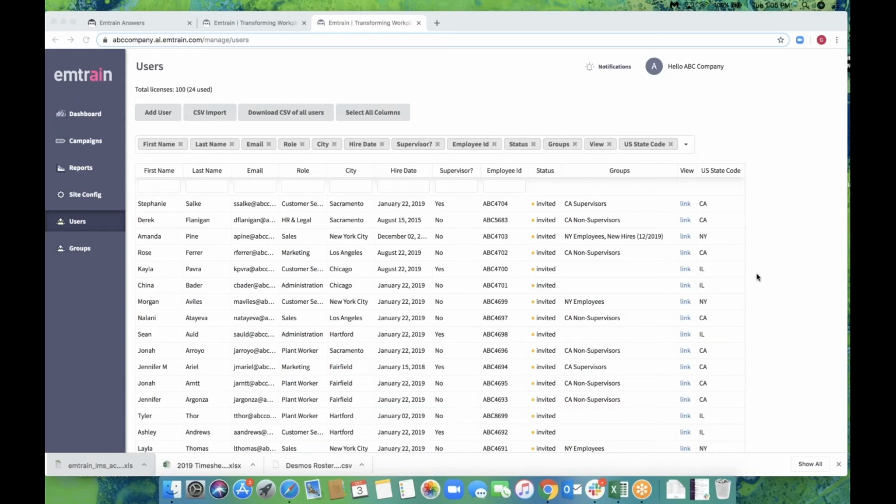And just as a reminder, today we're going to talk a bit about user management. So the idea of how the user roster fits into your account, how groups are created. That's a very important part of training. And then one of the most common questions, after we get to the point of launching, is, well, what do we do about all of our new hires? How do we get those people into the system, and how do we make sure that they get training? So we're going to talk about those things, and then we will have time for Q&A at the end if you haven't already asked questions along the way. So again, feel free to do that. If something's not clear, or if you have a question about a certain task along the way, we definitely want to get those things answered so that you're aware of how to manage the users that you have on your account.